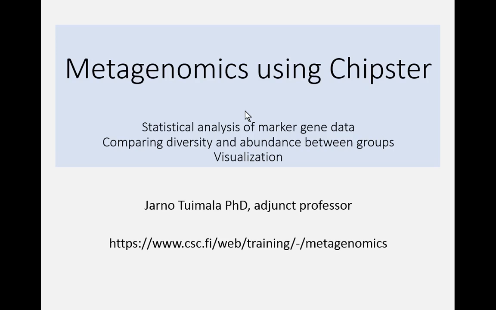I'm going to talk about the statistical analysis of 16S rRNA datasets or something similar. There are several ways to do this. This is just one way to do it. It doesn't cover everything that you can do with the data, but it at least introduces the stuff that is currently available in Chipster.